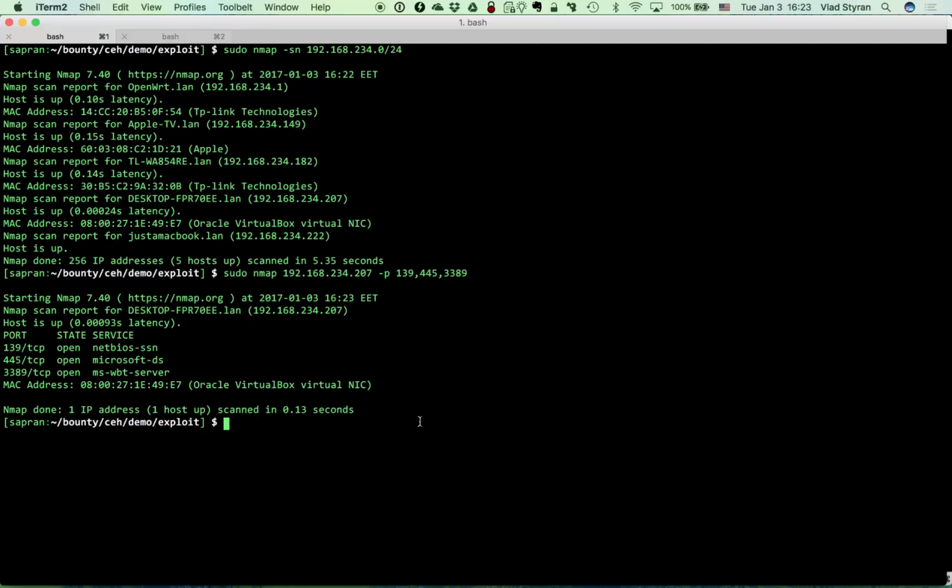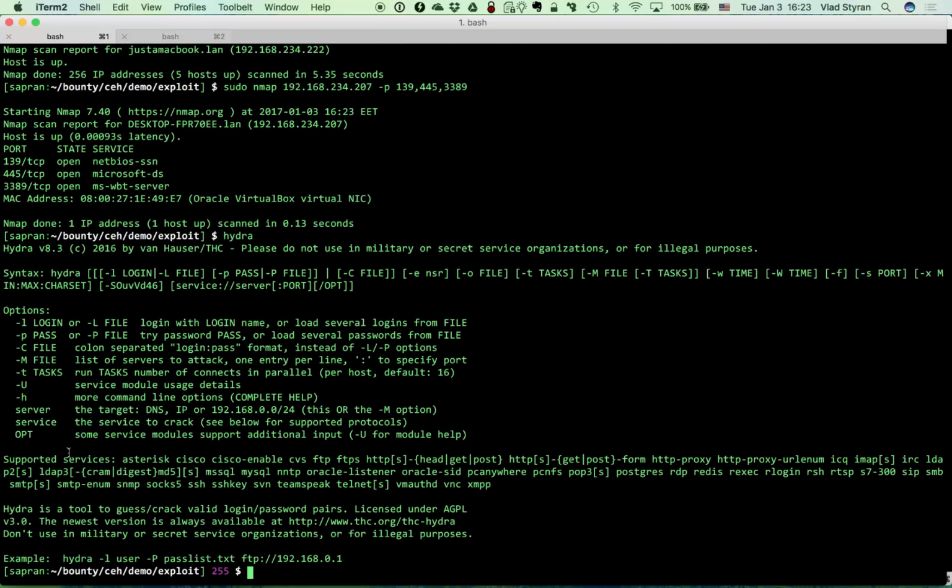One more important thing to mention here is that the SMB protocol is not good at dealing with multiple connections. So Hydra, for example, has this -t that represents the number of tasks run against each target, right? So we will have to do it in one thread, in one connection.